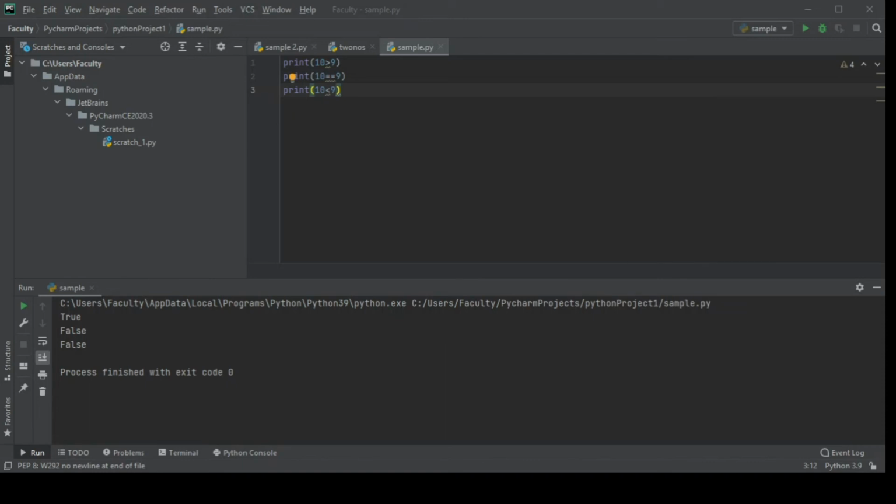The next one is the else keyword. The else keyword catches anything which is not caught by the preceding conditions. So for example, A is equal to 200 and B is 33. If B is greater than A, it will display the statement B is greater than A. Elif A is equal to B, it will display A and B are equal. Else, print A is greater than B. So in this example, A is greater than B, so the first condition is not true, and the elif condition is also not true, so we go to the else condition and print to the screen that A is greater than B.